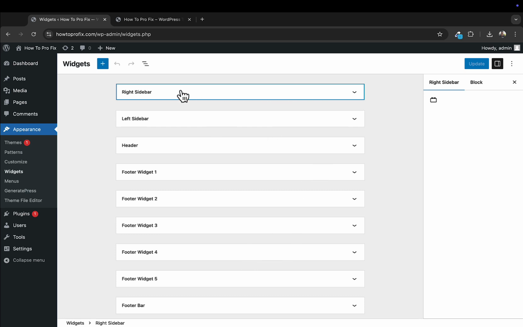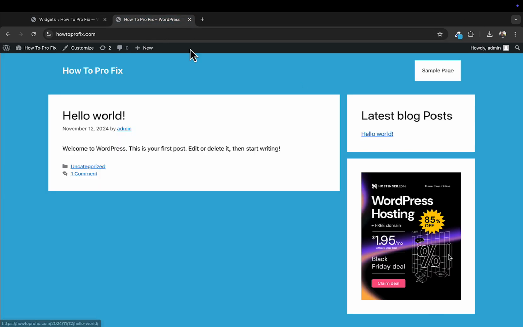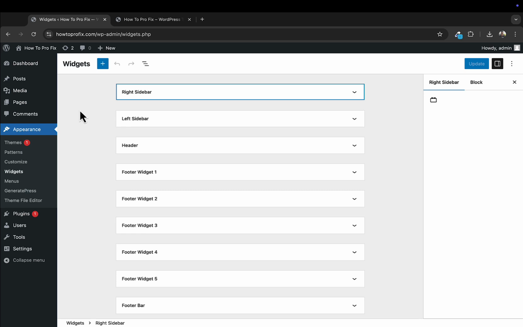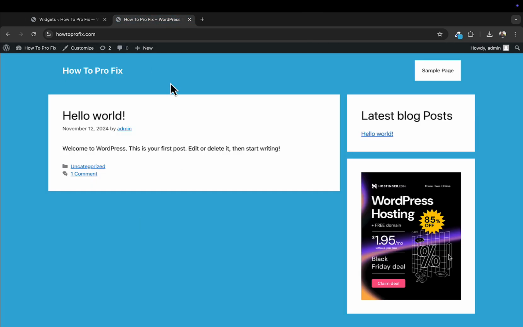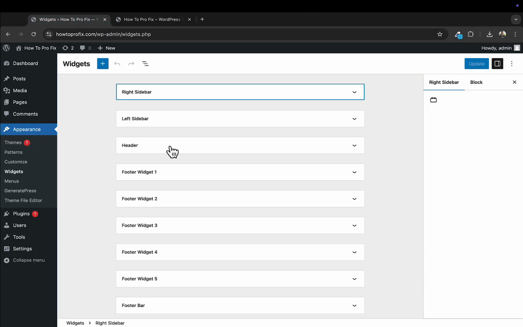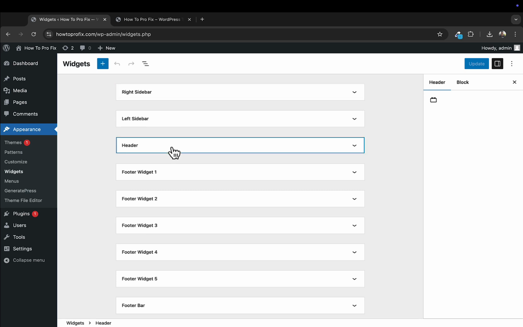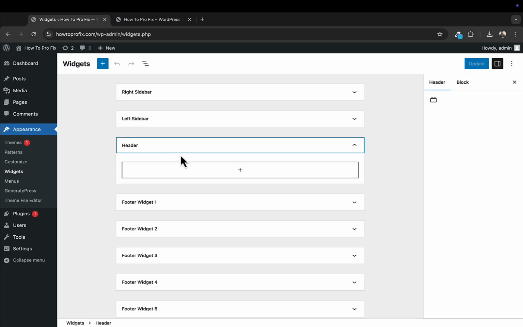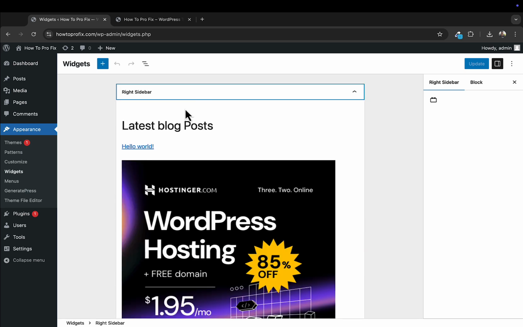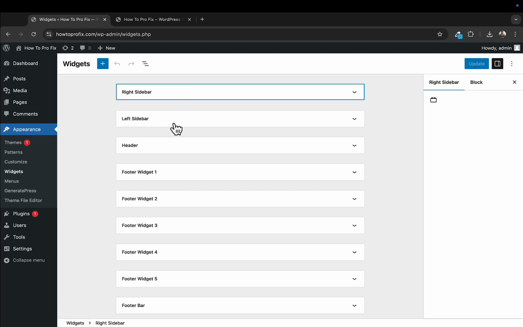You can customize and add widgets to your sidebar, which is this one, the one I showed you, over here. And if you want, you can also add widgets to your left bar. If you have a left bar for this container, we don't have the left bar, but if you have a left sidebar here, you can customize that as well. And if you want to add some widgets to your header, you can do that by just clicking on this plus button here. I'll quickly show you how you can add this to the right bar.